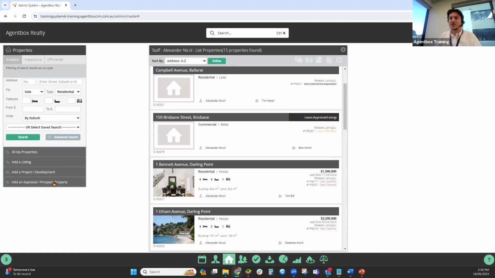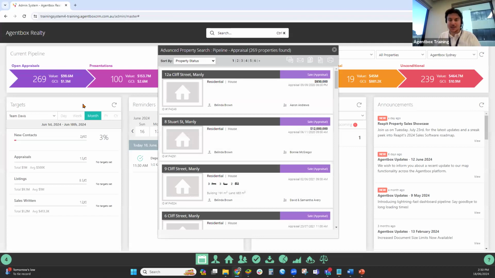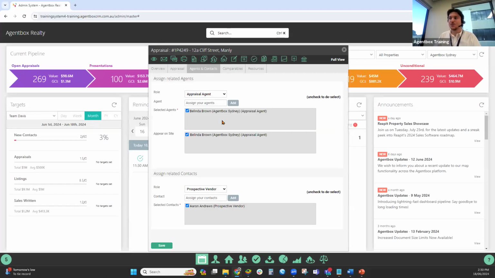But the main thing is that when you do have an appraisal in the system, or add an appraisal, is that you're assigned as an appraisal agent. On your agents and contacts tab, you will be automatically, if you are converting it or adding that into the system, but please double check if there are any other appraisal agents there that should have some recognition for appraising. Maybe it's one or divided by a couple of agents. You can have that added to their targets too as, yes, I was also appraising this property.